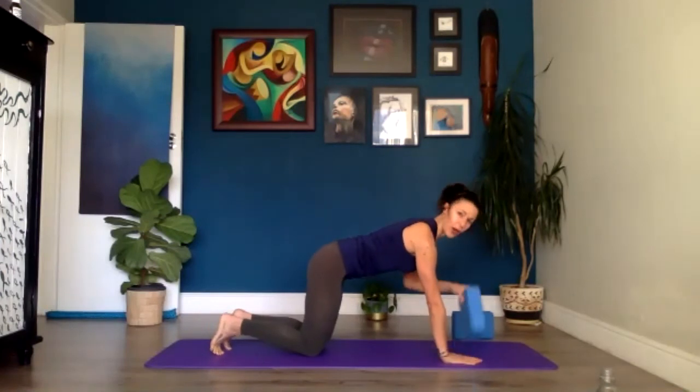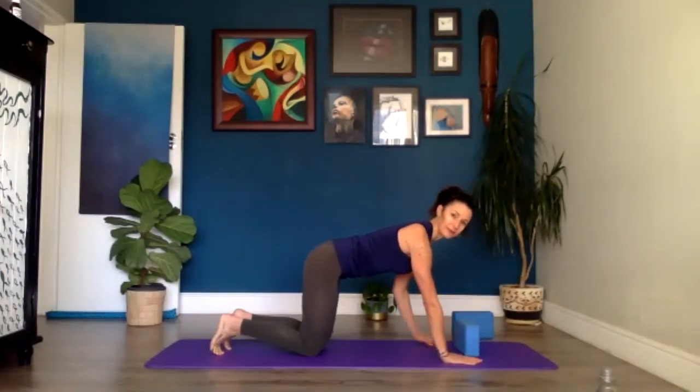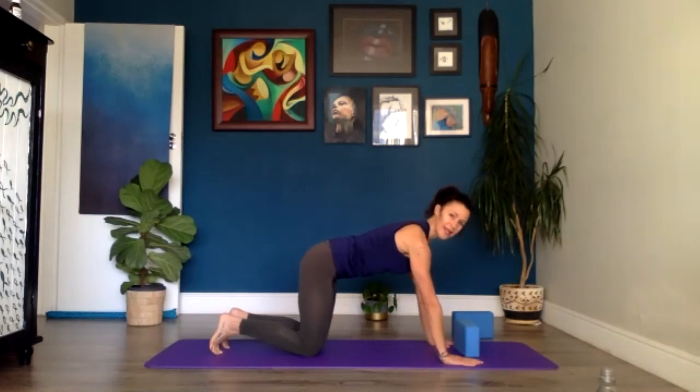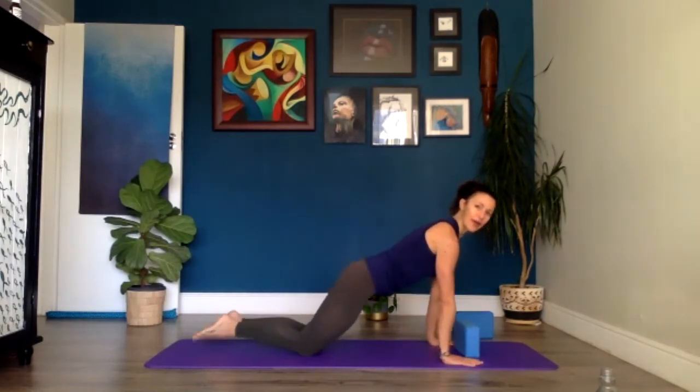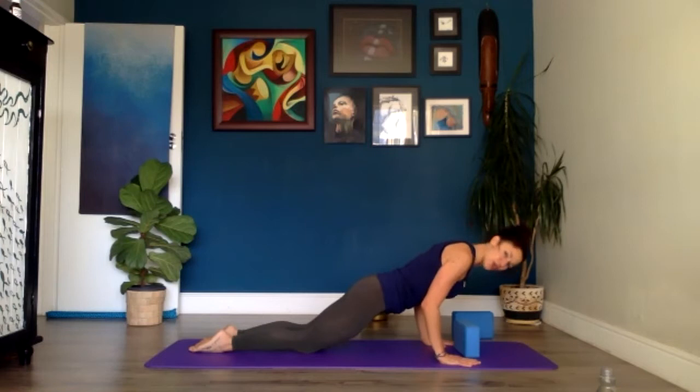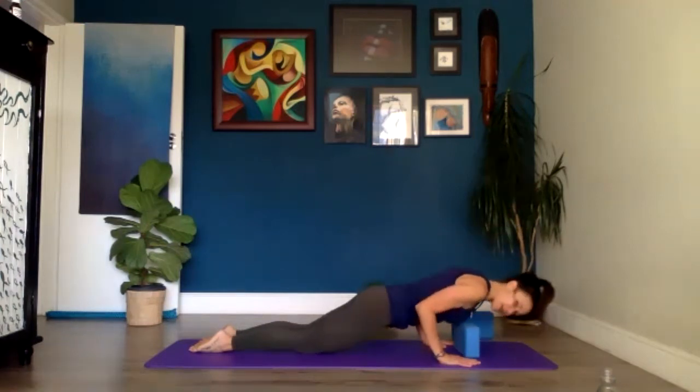And I want you to turn the block onto its lower side. Or if it's a toilet roll, you decide which version you want. So we're going to press the hips forward, untuck the toes. We're going to keep the fingers spread, elbows come in, and you're going to bend your elbows, and you're going to stop just as the block touches your breastbone. Kick up your head. Hold.